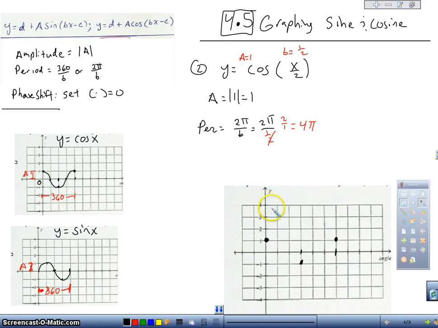Okay, so we are ready to graph this. The period happens all the way from 0 all the way to 4 pi. That's how long the wave is. And so here we go. Make it curve. Just try to make it as even as you possibly can. And as you can see, it's very, very similar to this normal cosine wave. The only difference is that it goes all the way to 4 pi. The length of each wave is longer.